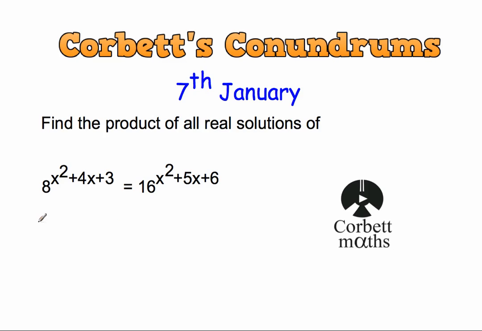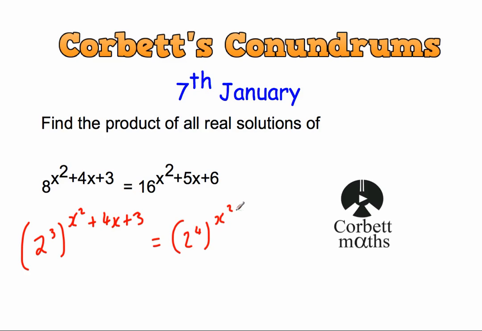Okay, so to do this question, I personally would be looking at the 8 and 16. Now, both of these numbers are 2 to the power of something. 8 is 2 cubed, so I'm just going to write 2 cubed instead of 8, and then write x squared plus 4x plus 3. And again, 16, well, that's 2 to the power of 4, so I'll write that down, to the power of x squared plus 5x plus 6.